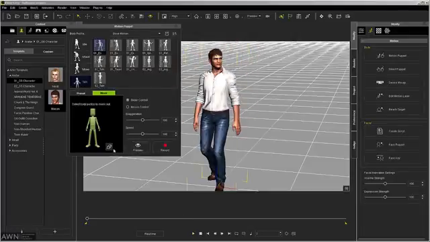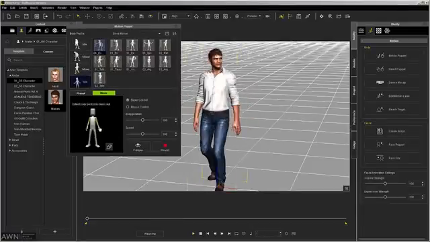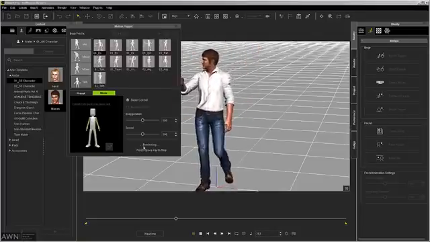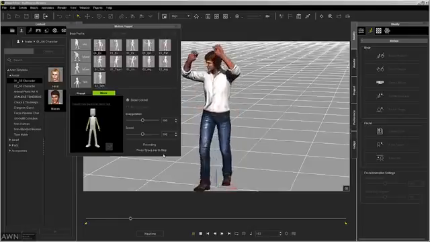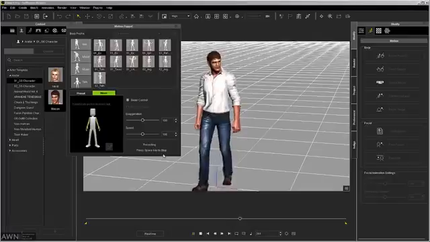So in this case, since the arms are all I want, I'm just going to hit the eraser and clear, mask out the entire thing, and add the arms back. Let's go ahead and add the hands back with it, just in case there's some movement there we may want. Yep, that's what we want. So I'm going to stop previewing. Now I'm going to record that. And so now we've laid down another layer of animation.